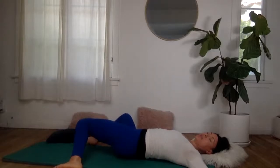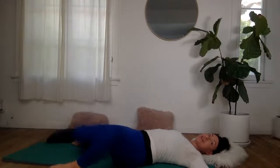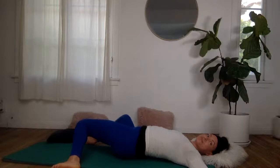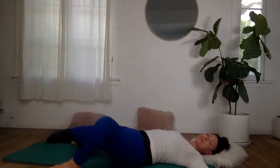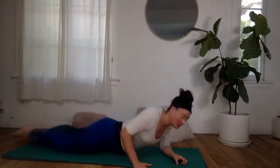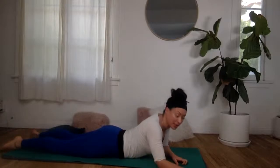A little break, because I want to do some flipping over onto your front, some back strengthening. Good time for a sip of water if you like. We're gonna roll up, just like rolling like a ball. Always a good transition. We're gonna flip over and do some swan, cobra. Yay! Turning around. Onto your bellies. First, we're gonna do just classic cobra.